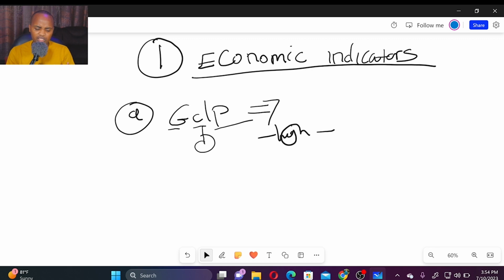When the GDP is growing, we can have investors coming to invest in that currency, which raises demand for that currency. For example, I'm going to be using the US in this matter. We have so many investors loving to invest in the US because their economy is growing. So when the GDP is going higher, we expect the strength of the currency to go higher. You can say the GDP is directly proportional to the strength of the currency.